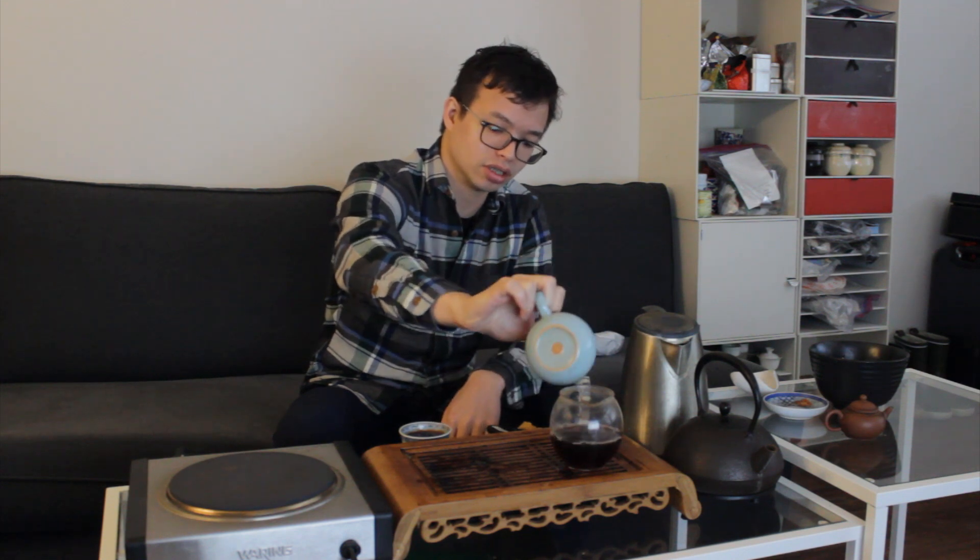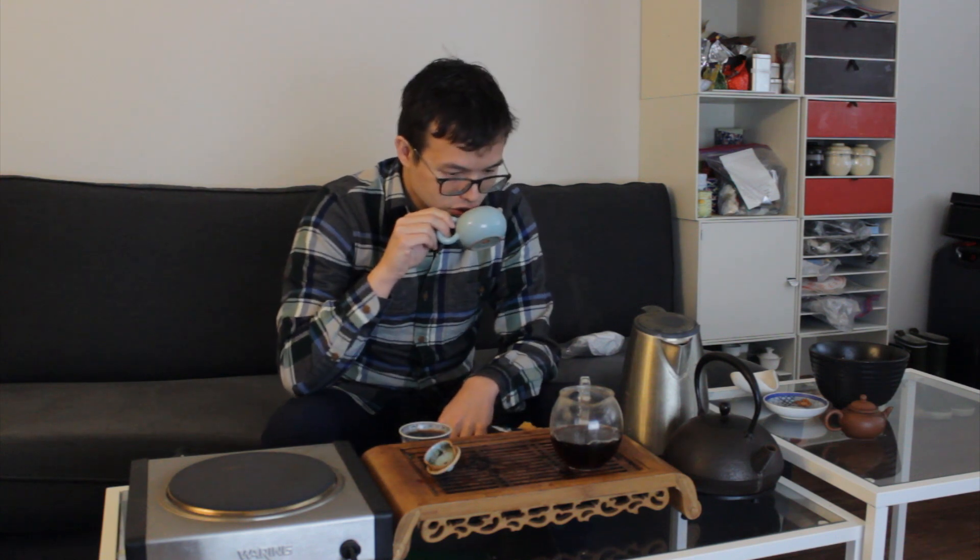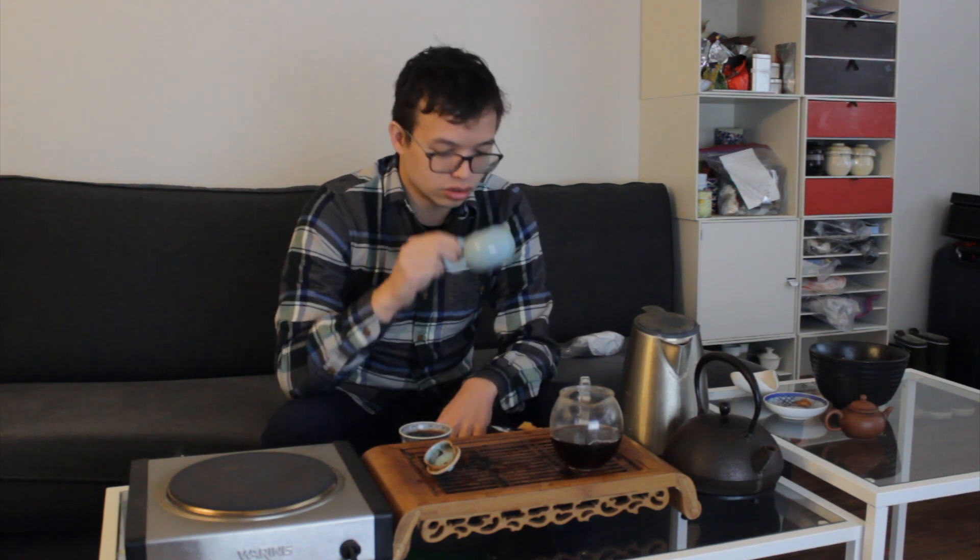This is probably steep number six right here. I'm going to drink it, but first I'm just going to have a quick smell. Fairly basic ripe smell — clean, woody. Ripe has a very characteristic smell and this fits pretty squarely in the middle of that category. Using about 9.3 grams for a 250 milliliter pot. That's just about how I do it normally; maybe slightly less when I'm not filming, but I think it tastes a little better when you up it just a bit.